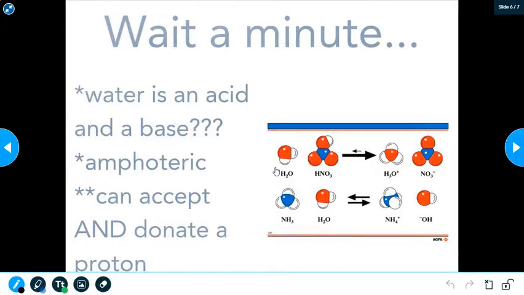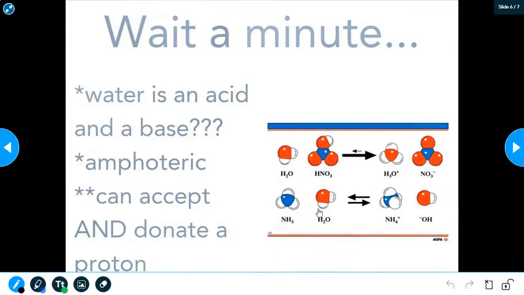Okay, welcome back. So looking at the first example, water. Water, in this case, goes from having only 2 hydrogens to having 3 hydrogens. So we know that water is accepting a hydrogen, so it's taking it, so that is considered a base in that case. And then on this side, that would be the conjugate acid. This one is considered the acid because, as you can see, the hydrogen is right here, and now it's gone. So that means that it gave away its hydrogen, and therefore that would be the acid, and this would be the conjugate base.